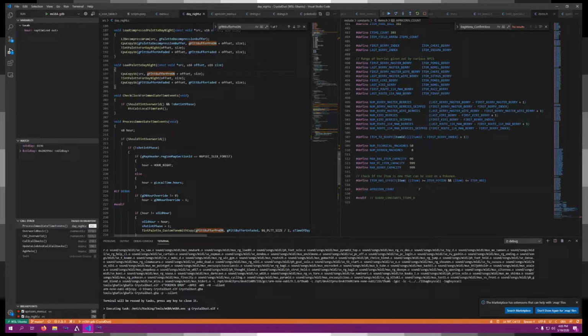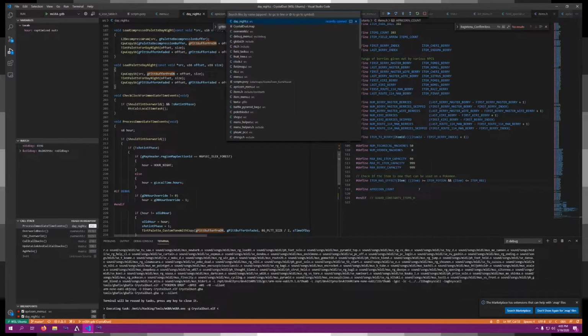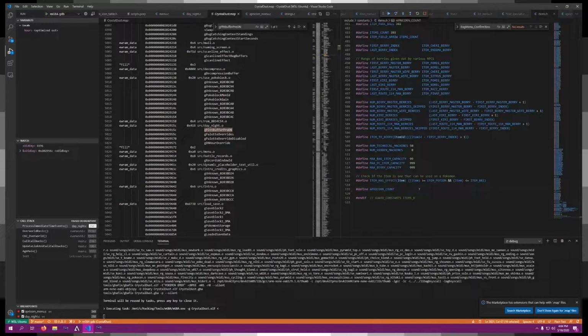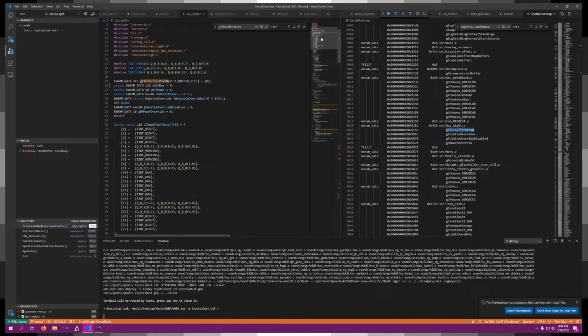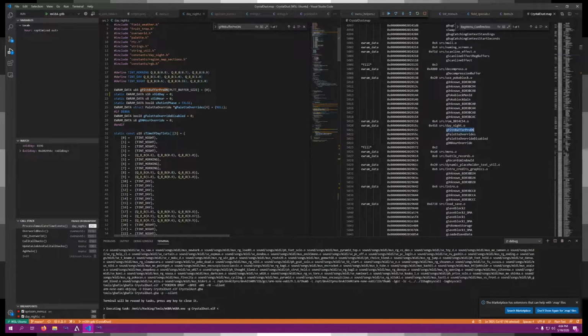Where did the map go? $202956C is assigned to sOldDay.